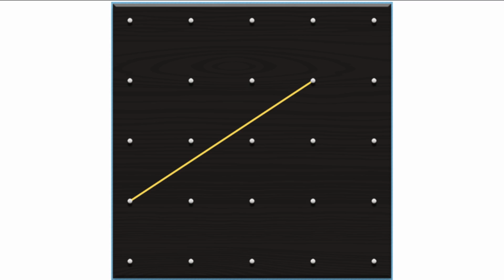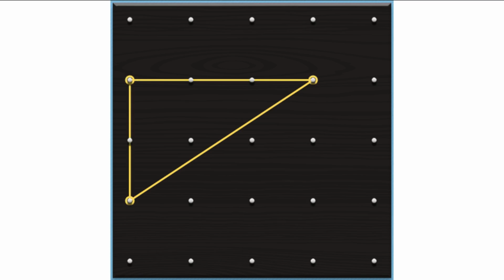What it is, it's a pegboard if you have one at home. And the idea is you can take a rubber band and make a slope. Remember, a slope is some sort of hill that will be on our graph and that I can walk up. So I can take that slope and I can make it into a right triangle using the rubber band. And this is pretty great because now I can describe the slope to other people.